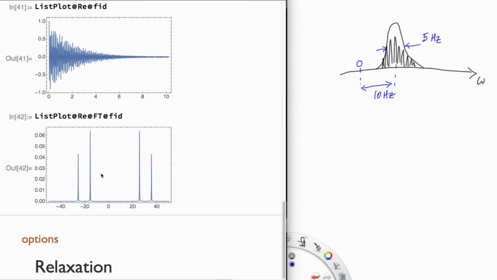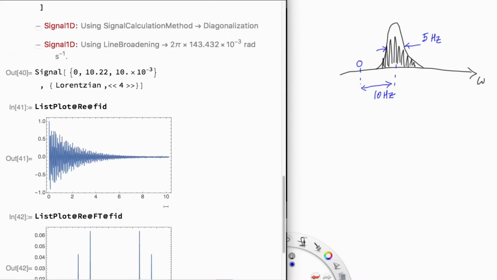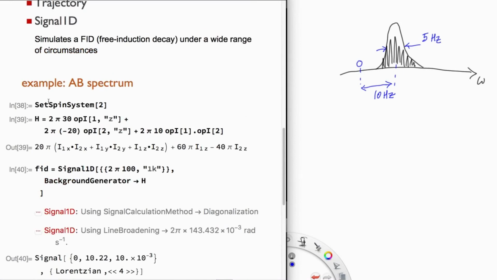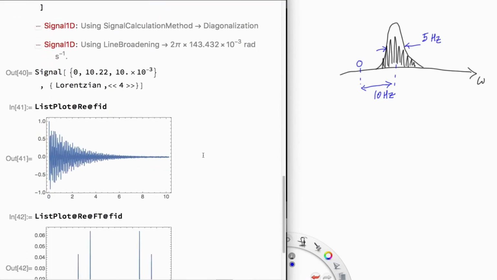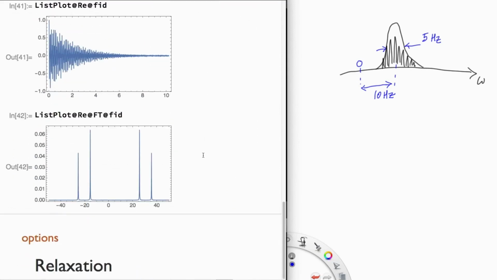And we get the characteristic 4-peak pattern of an AB system. So that's straightforward, I think, and you can have any spin system and any Hamiltonian, including physically unrealistic ones with strange couplings between 3 spins and so on.